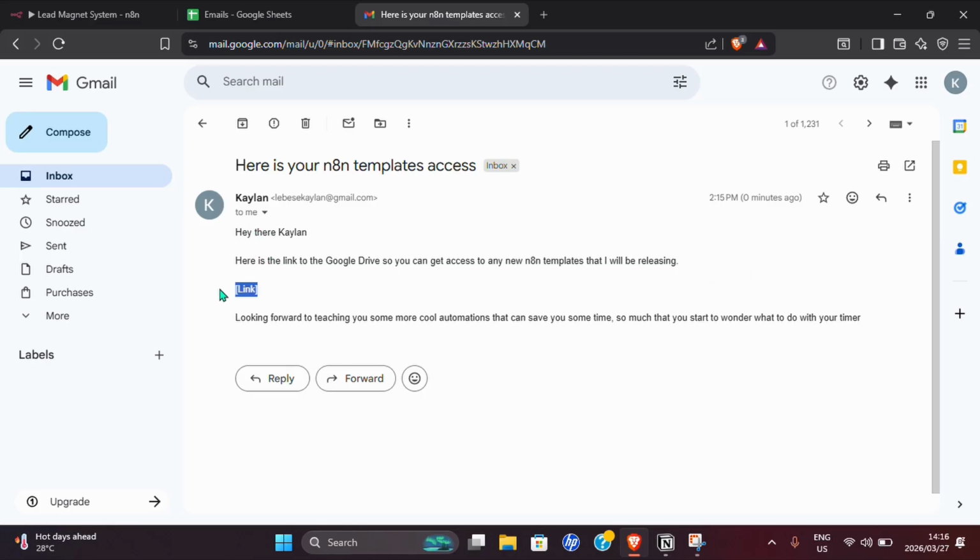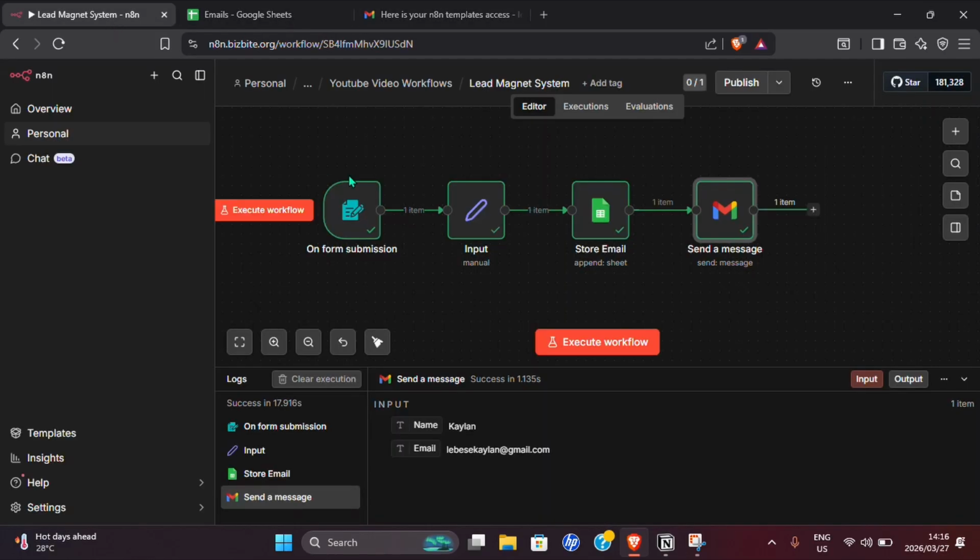Then you put the link to the Google Drive or any type of link that you want to share with a person so that they can get access to the lead magnet that you're giving away. And that is basically how you automate your lead magnet system and the email system so that you automatically collect the email subscribers and also send the emails to them with the link to the lead magnet so that they can grab it without you needing to send it yourself manually at the very beginning of your business, when you don't necessarily have time to do all of that yourself and you want it to be sent automatically for you so that you can focus on other stuff in your business.